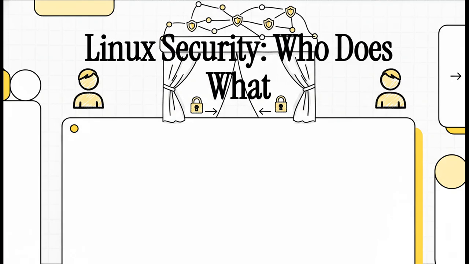Have you ever wondered what actually stops someone from snooping through your files on a shared computer? In the world of Linux, which runs pretty much everything these days, from giant servers to your smartphone, that stuff is not left to chance. It's actually a really carefully designed system, and today we're going to break down exactly how it all works.